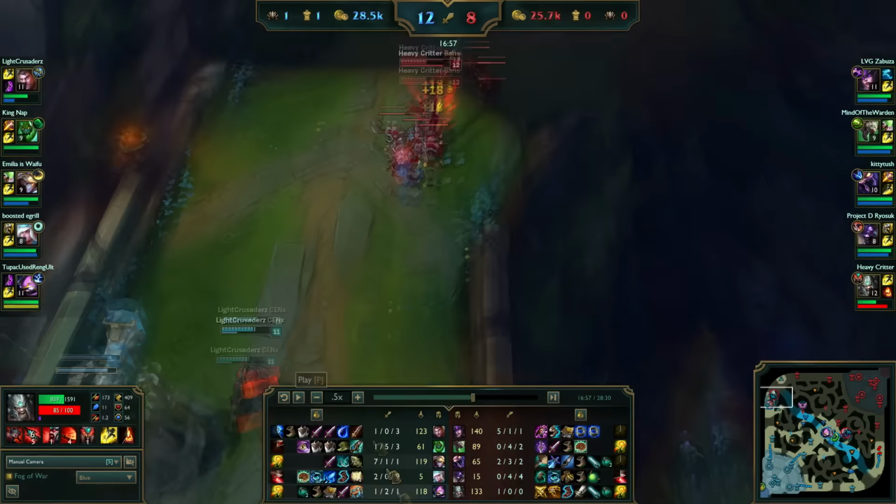But again, at this point you should have sold your Ninja Tabi and should have gotten the Ionian Boots, in my opinion. Just so you can stay back and poke the whole time. Wait, let's see, how much cooldown reduction do you have? 18%, that's not too much. You really need to get some cooldown reduction.